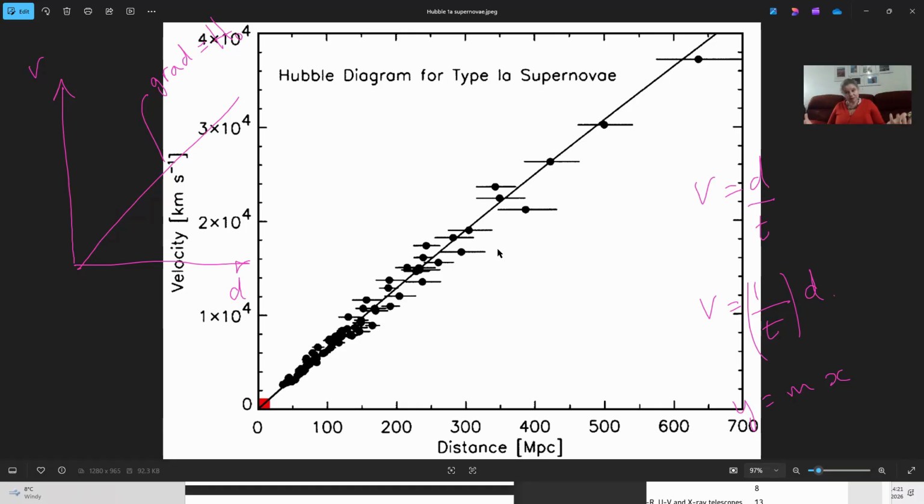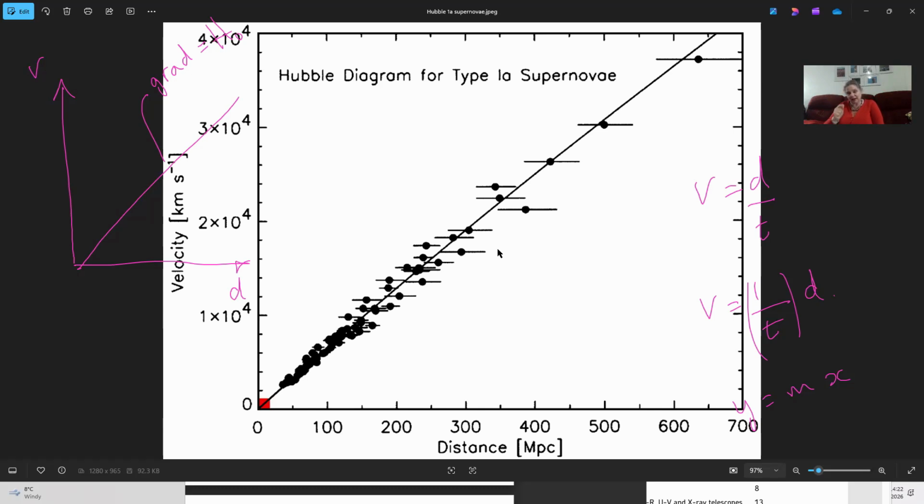So again, it's still a binary, but our neutron star is really dense. It's going to be pulling material from the other star, and so stuff from the star that hasn't finished going through its life cycle will spiral into the neutron star, and the neutron star will collect extra mass from its companion, and eventually, when it gets to a known size, it'll explode again. And that is a type 1a supernova.